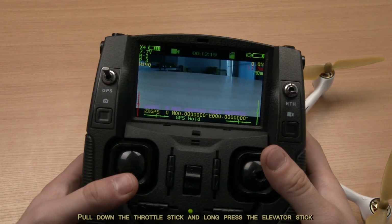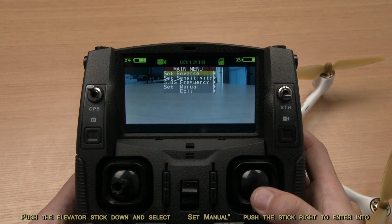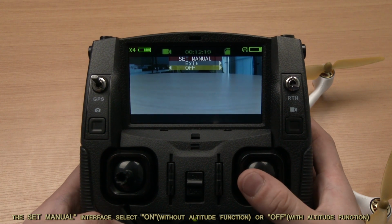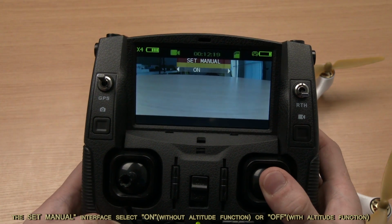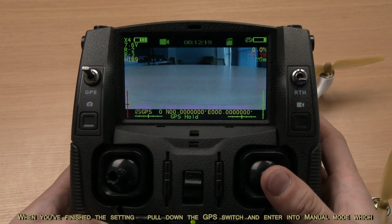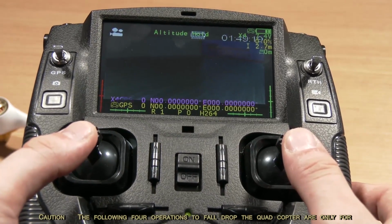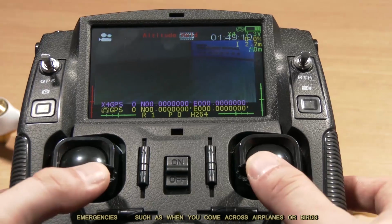Pull down the throttle stick and long press the elevator stick vertically to enter into the main menu interface. Push the elevator stick down and select Set Manual. Push the stick right to enter into the Set Manual interface. Select On without altitude function or Off with altitude function. When you've finished the setting, pull down the GPS switch and enter into manual mode, which enables the acrobatic flight's performance. Caution: the following 4 operations to drop the quadcopter are only for emergencies, such as when you come across airplanes or birds.